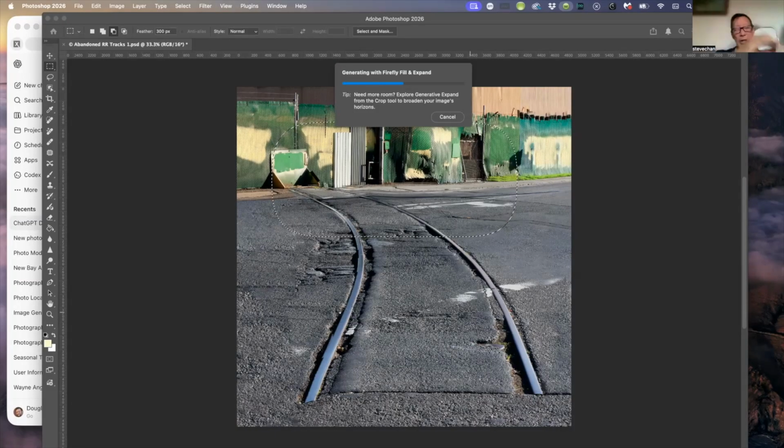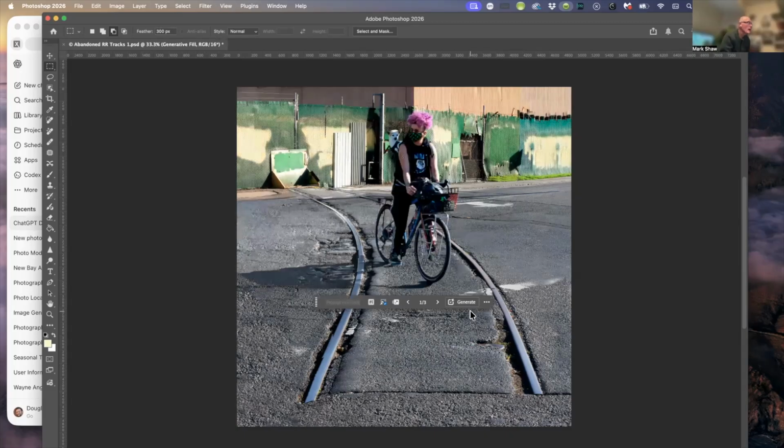The bicycle that you inserted in the scene, can that be resized? Yeah, let's see. That's a good question. Yeah, I was wondering that too. Does it show up on a separate layer? It does. It shows up as a smart layer. I don't think there are any tools for resizing it, however.